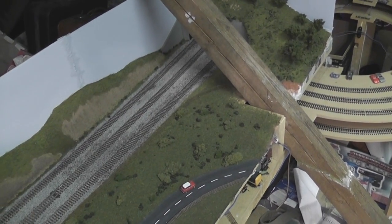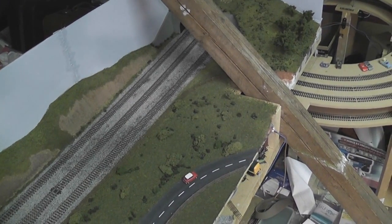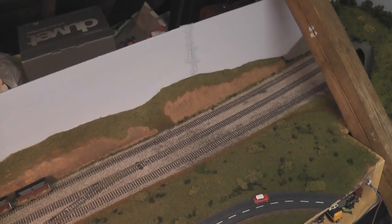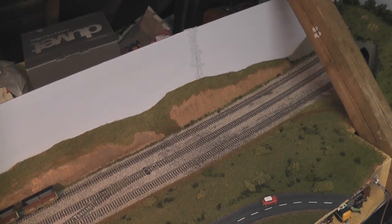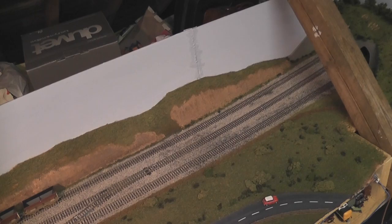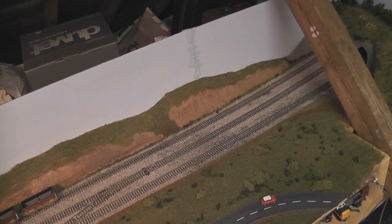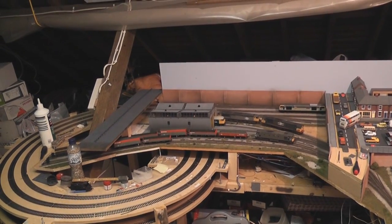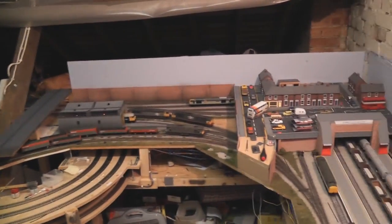So to do this large extension, obviously I'm going to need some more wood, and I'm going to need to build a bit of extra baseboard, both going back and going down there. Hoping to start that in late September, maybe October. So it'll take a while, but in between now and then I'll keep you posted on various updates and bits and pieces that I'm doing on the layout. At the moment I'm generally focusing over there on the town scene, and to the left where we've got the dual carriageway joining onto the retaining wall.